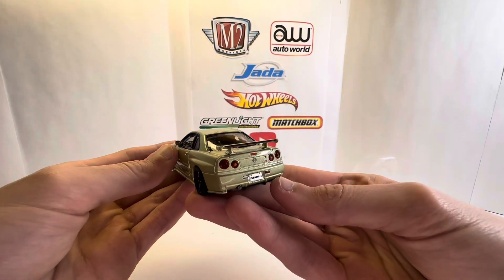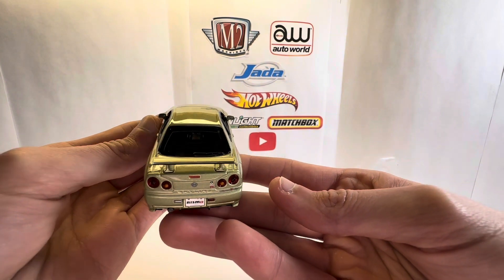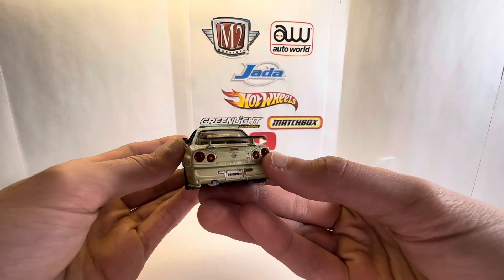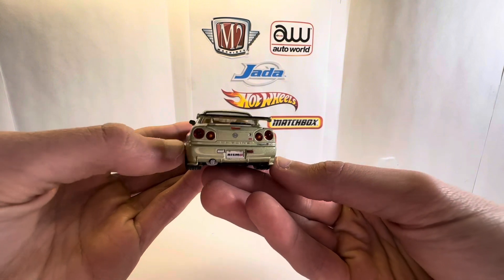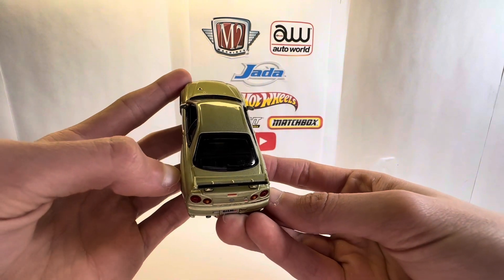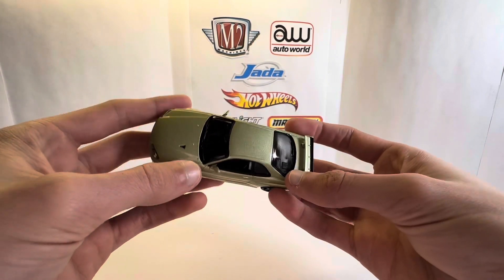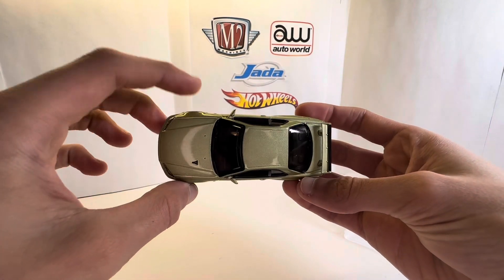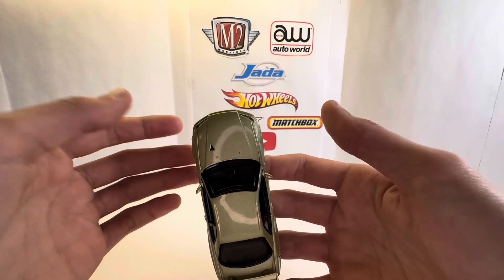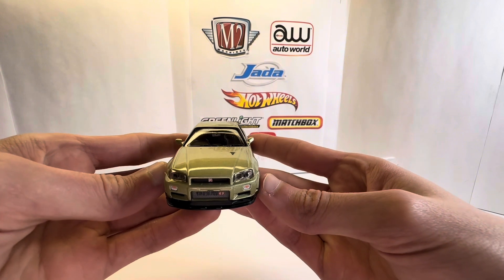The wheels look amazing with the brake pads and calipers and all that. The back — this is basically like a Mini GT but in a bigger scale — it has these implanted taillights, good details on the back. This piece still looks like it's just done with a marker though. From the top it kind of looks like an R33, and then there's the front.